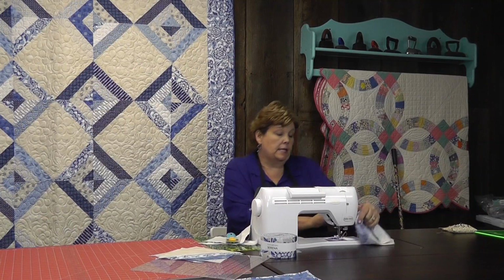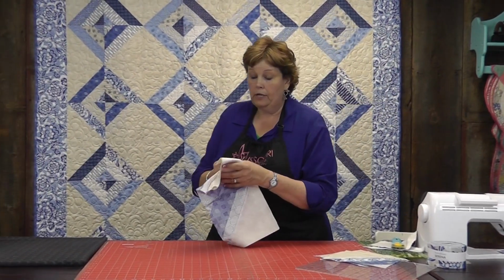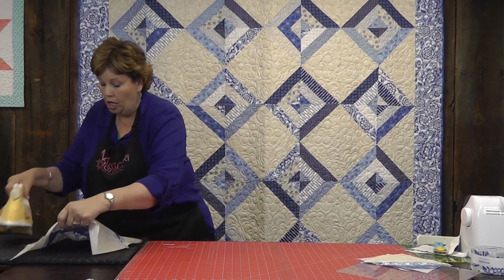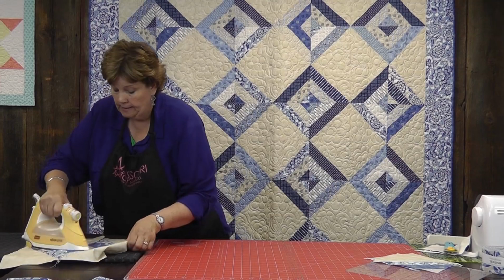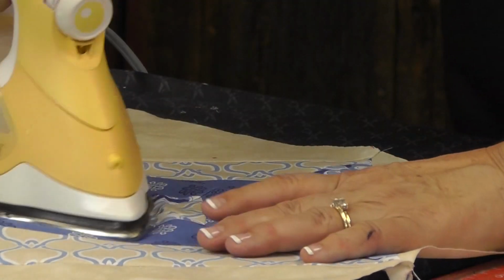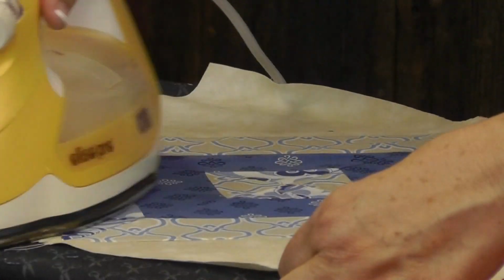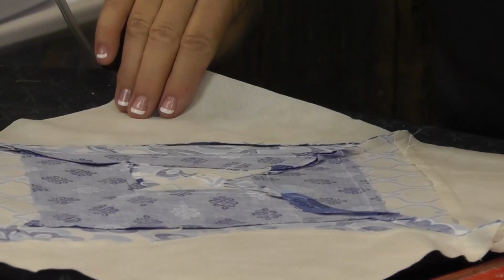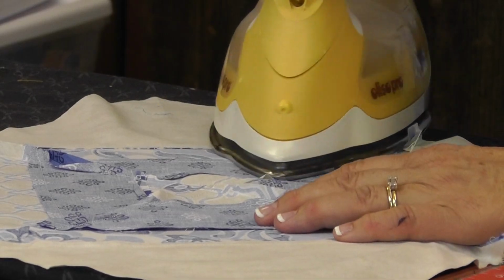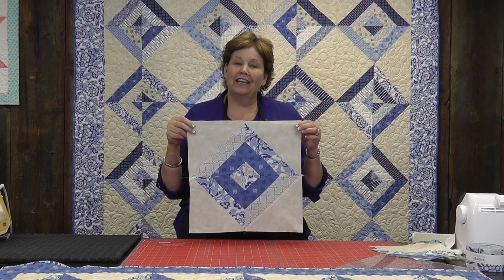So once you get 4 of these together, like this, this is how I put the quilt together: I go ahead and sew four of these together and I make big blocks, like big block sets like this. I like to iron from the top first to make sure there's no folds. And then I just flip it over and make my seams lay down the way I want them to. All right. So this is the block you get, and it's just adorable.